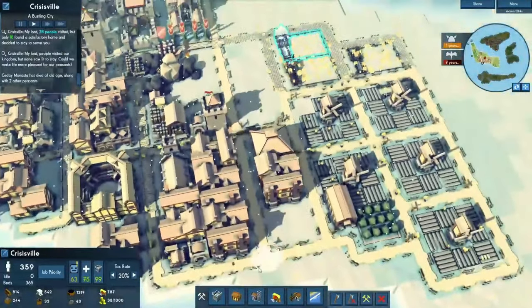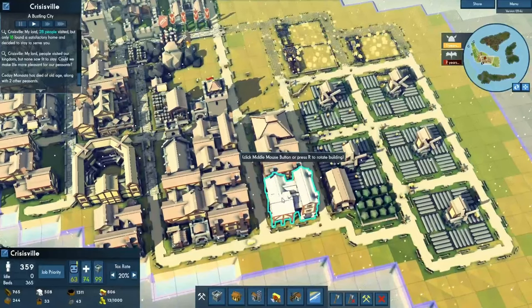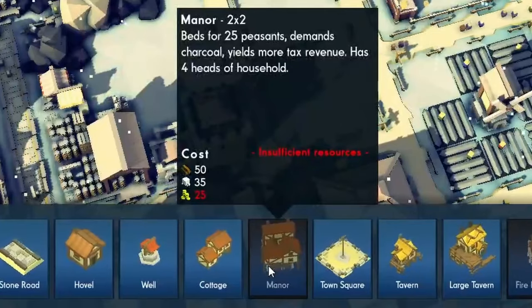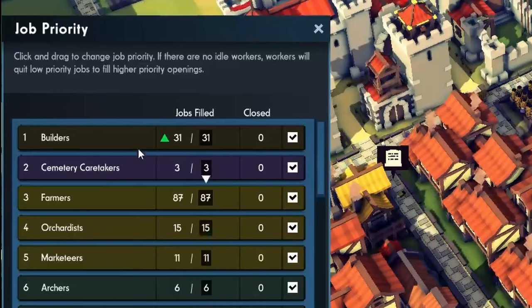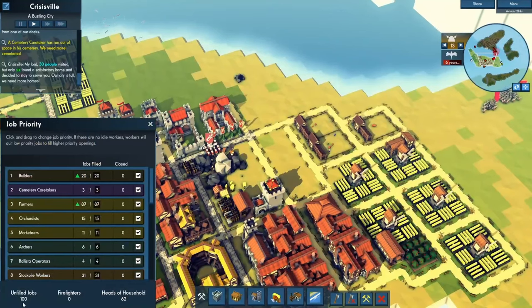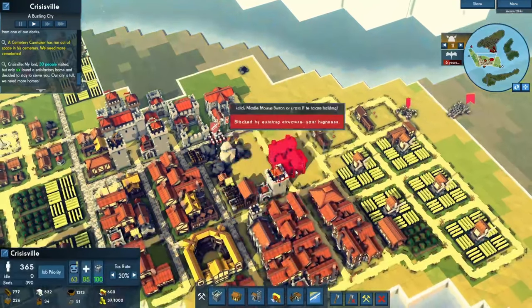We need to get more residences in if I want to offset these jobs. So let's put another one of those in, and then we can fill along here with them as well. Need more gold. Doing on jobs. 95 unfulfilled jobs. Oh, we do have 31 builders right now, so that's part of it. But still, I think everything is built. So let's see where we're at. 100 unfulfilled jobs. No. We just need to put in a bunch of manors nonstop.